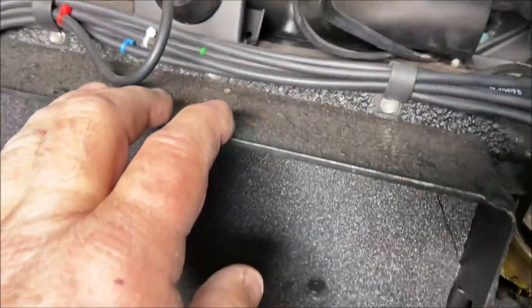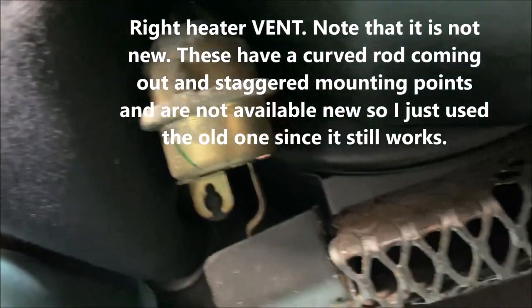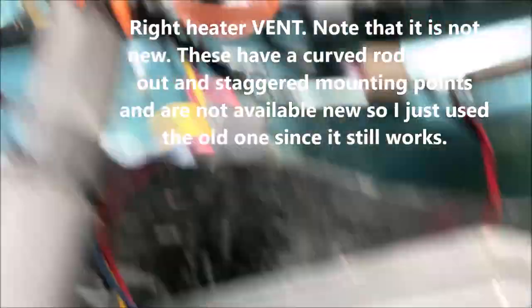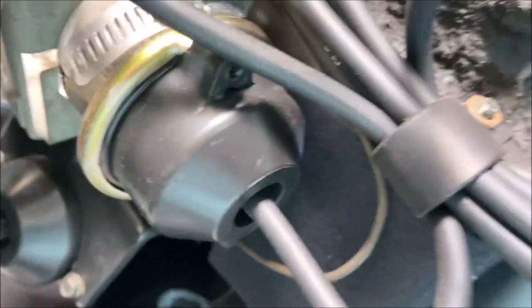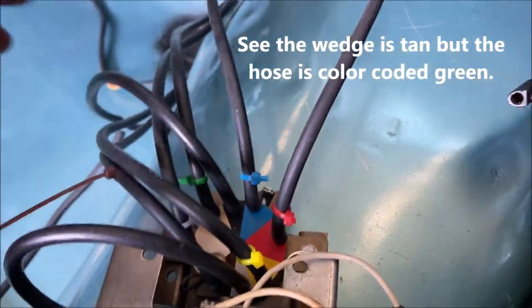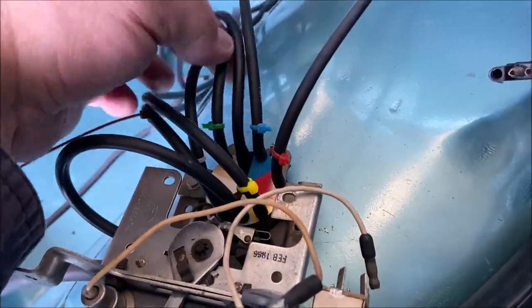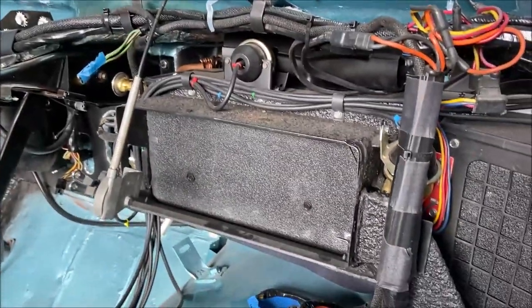And you can see that I use color-coded tie wraps because they don't come off. Now you see a green one here. The green one goes to the heater door on both sides, but it's not green on the control. It's tan on the control. And I don't know why they do that, but that green, you see where I have it? And it's in the car that way. When you take out your old hoses, you'll notice that it comes off tan and then splits into green and goes to the two heater ducts.